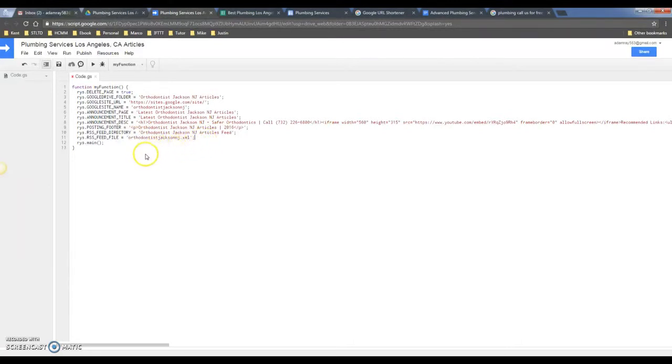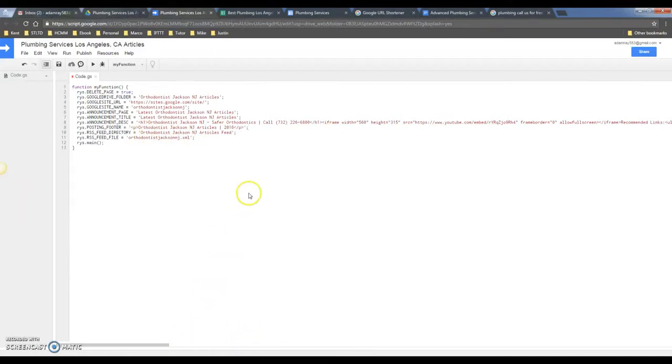What we need to do now is create customized content for this line. I actually have here customized HTML code. So we're going to create our own custom content for this RSS project, plumbing services.